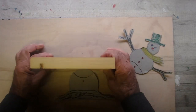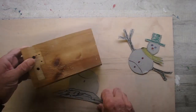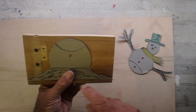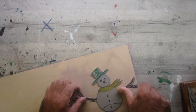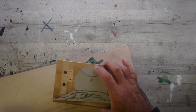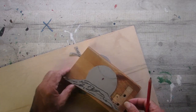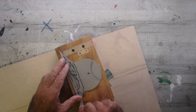Now, the base piece of wood has to be thick, and this is part of an old shelf, as you can see. What we're going to do is cut that piece out of there, and then the bit that wobbles will come off the thinner piece of plywood, which is there. So we're just going to mark those out, like this. Is that bit straight enough? No, not really. So we'll do it there.